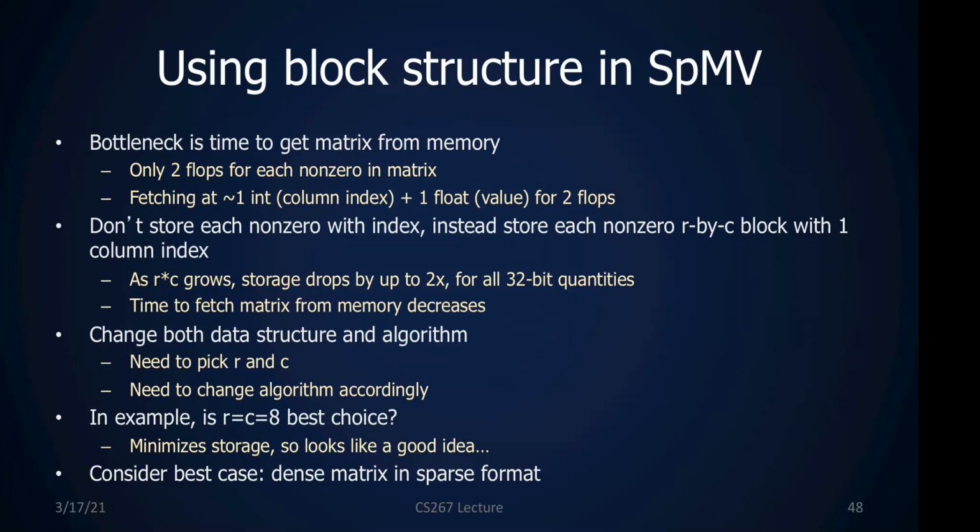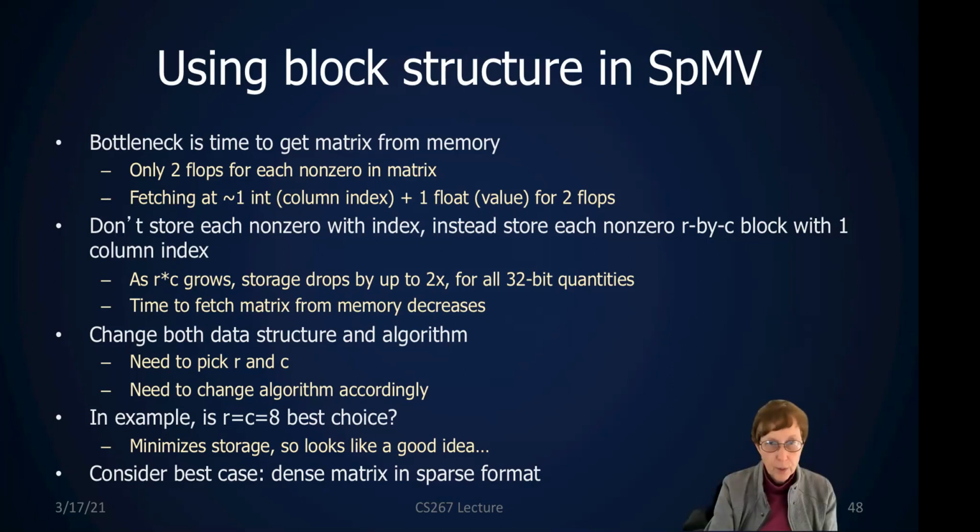Well, in this case, we looked at a picture and we had pretty good intuition that R equals C equals 8 is the best choice. And in fact, that's what a lot of domain experts would say. If you're somebody in, say, mechanical engineering doing finite element analysis and you think you have a good understanding of your matrix, you might say, well, I'll just store these 8x8 blocks as one contiguous block. And that might be better because it will compress the total size of the matrix, but it may not be optimal.